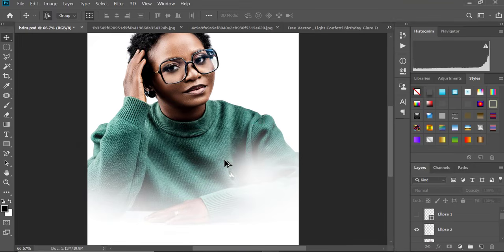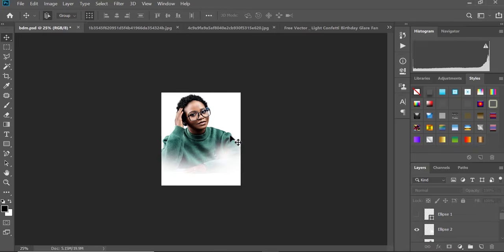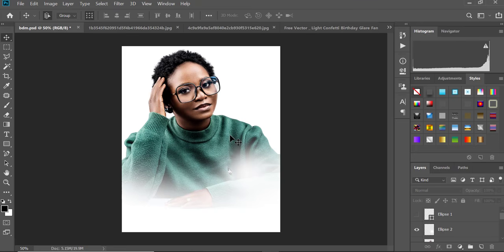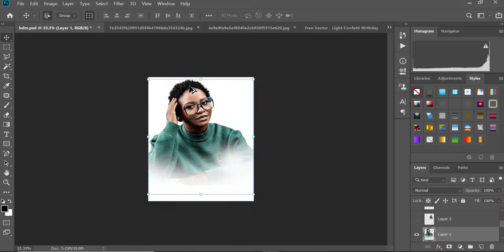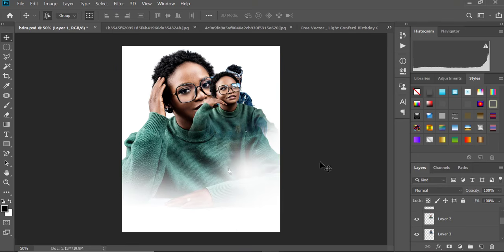All right, so the first thing that I want to do in this particular case, whenever I'm designing a birthday flyer, I always want to position the photographs, the pictures, because it matters a whole lot while designing a birthday flyer. So this is rightly positioned. So I'm going to open up the other two photos, right?